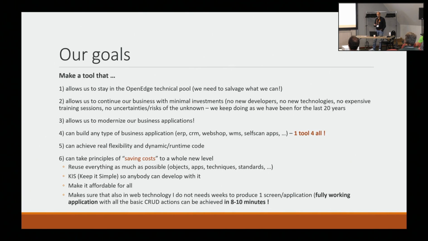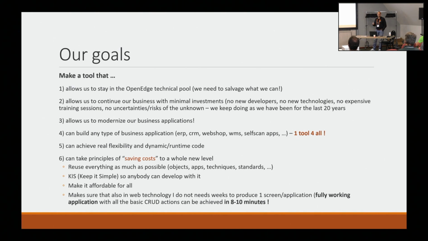So we don't want to attract new developers with new technologies who basically require expensive training sessions. We also have a problem with a lot of uncertainties and risks of the unknown, because we're not knowledgeable in those kind of new technologies. And what we've been doing for 20 years is basically what we want to continue doing. We want to focus on our business logic.